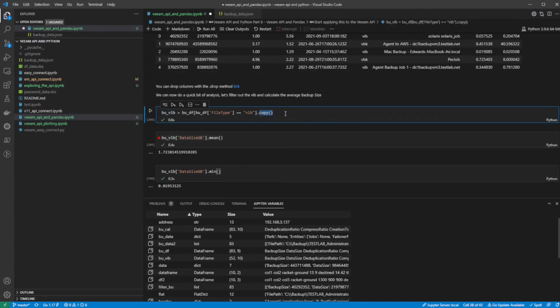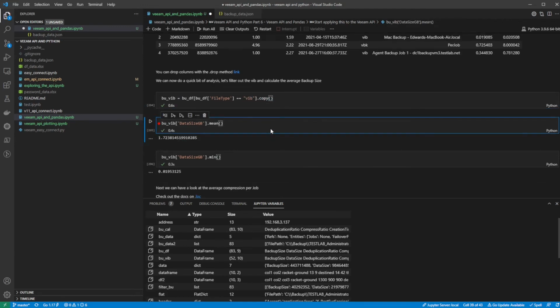Now I'm just doing this because you'll probably see an error sometimes come up that you're doing transformations on a copy of a data frame, and the way you get around that is to create what's called a deep copy. Now I won't go into all of it. I'm just finding it a good practice to avoid that error coming up because it gets annoying. It doesn't stop you doing anything. It's annoying.